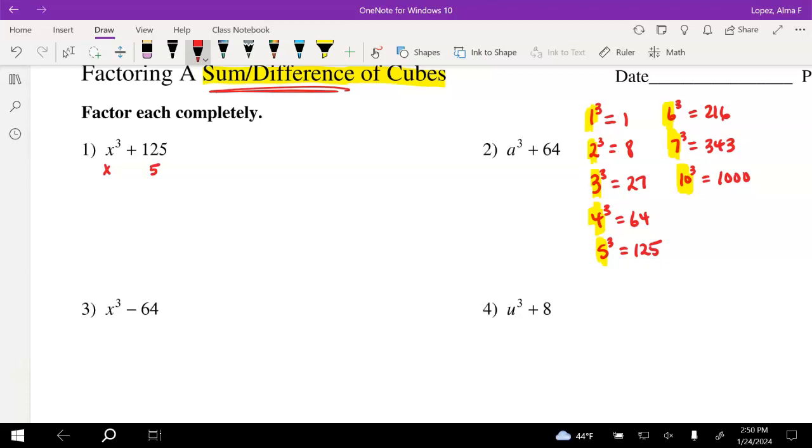Now, cubes factor a little larger than squares do. So you're going to open up a 2-term phrase and a 3-term phrase. And on this first example only, I'm going to go ahead and label how we get each piece. First, once you've identified the bases, our 2-term phrase is the first base, the second base, and the same sign as in the original problem. So this is still going to be the first base. This will be our second base. And the sign will be the sign from the original problem.